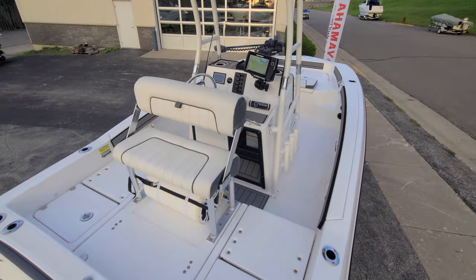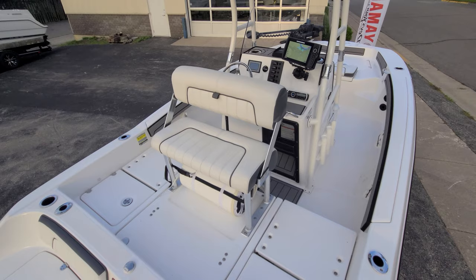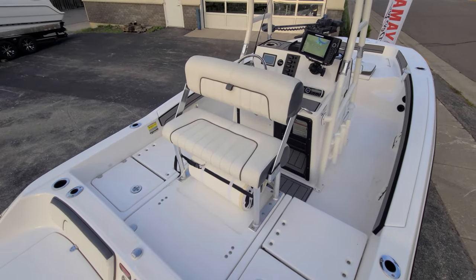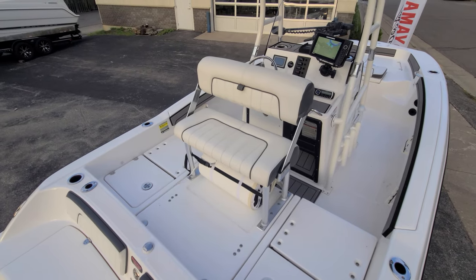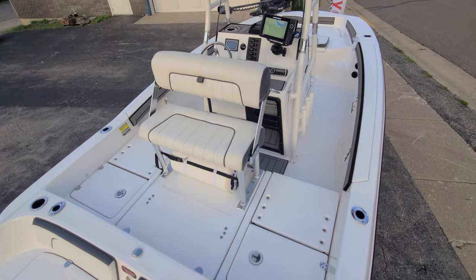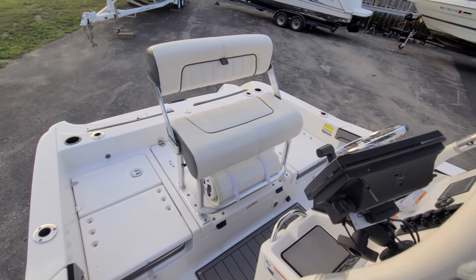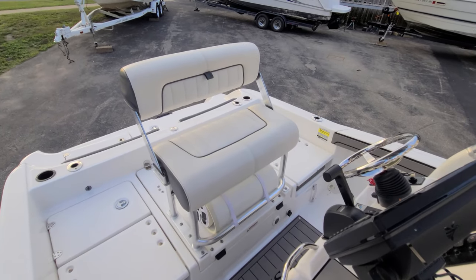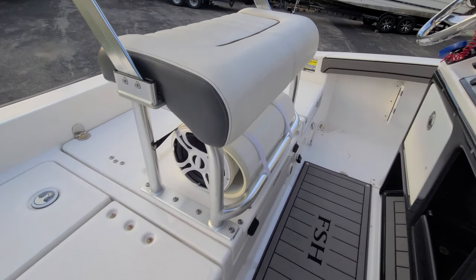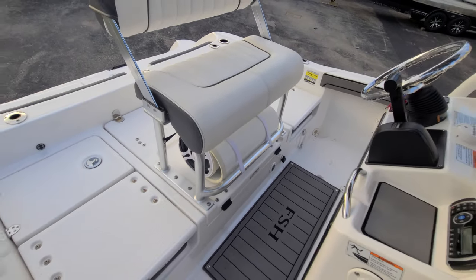Now that we're up on the boat, one key feature is the way they did the flip-back helm seat. It's great. I ran one of these boats last year — fished out of it, played out of it, and it worked great. That backward-facing seat, whether I was trolling or playing with the kids in the water, was really a key feature. Simply flip it backwards and you've got your standard forward-facing seating. You're going to see a lot of little things this owner did to the boat — one in particular: a 3000-watt amp and a bazooka sub, mounted where a cooler would normally go.